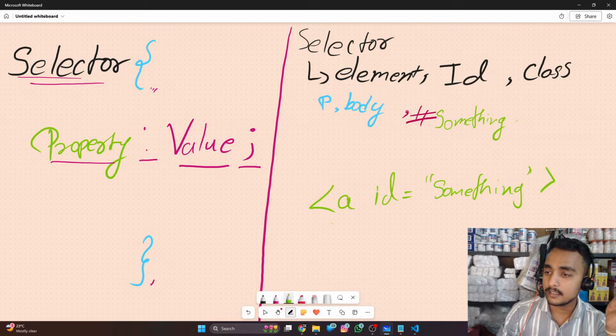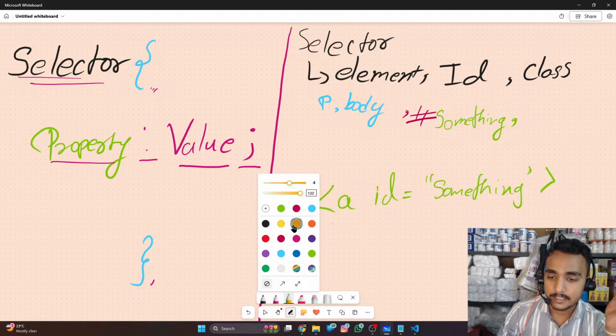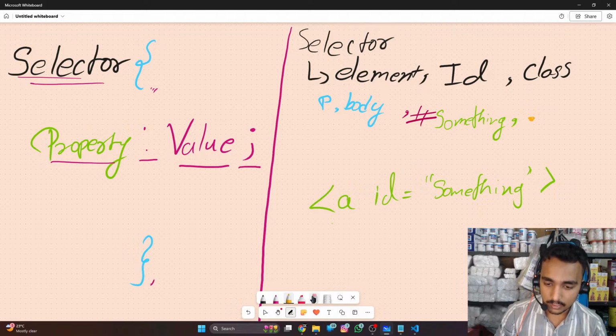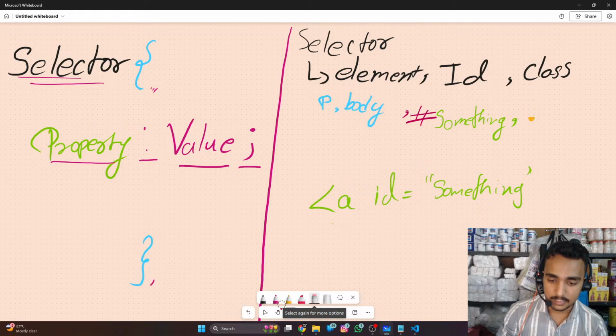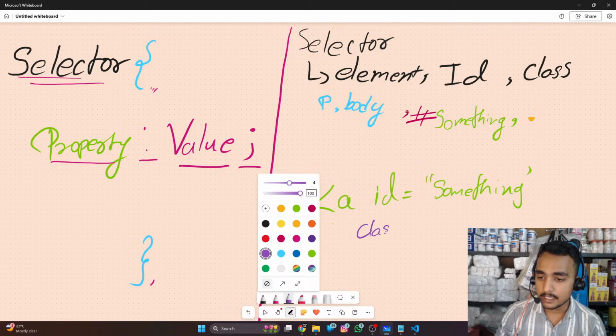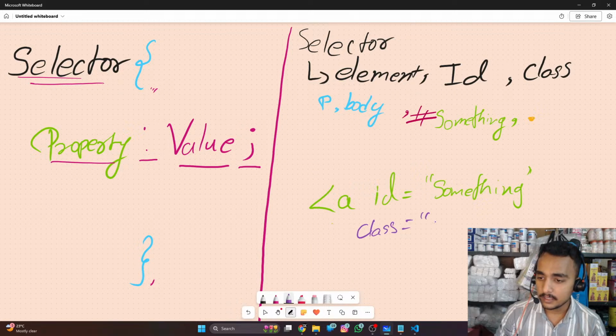Now the third thing is the class, and a class can be selected by saying dot, full stop, and the class name. Let's say this a tag, let me remove this tag, and I can use a purple one. I provide it a class of, say, nothing.